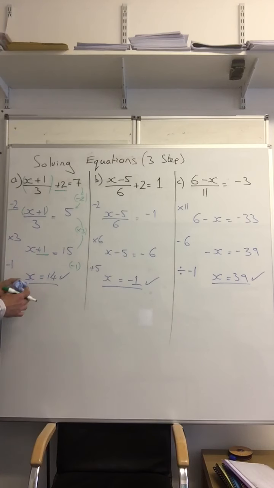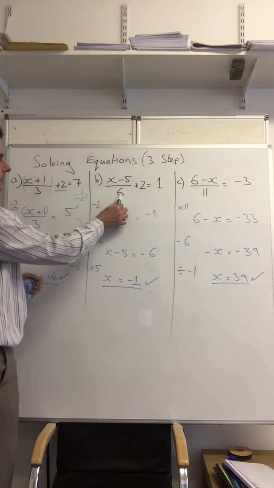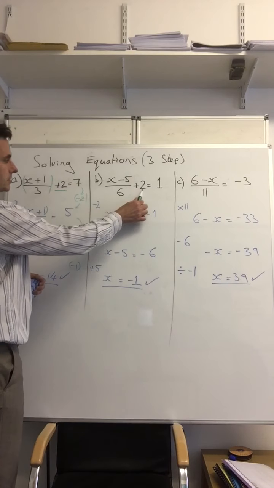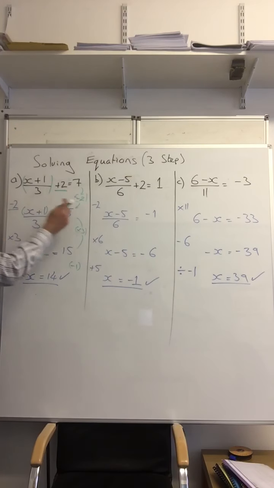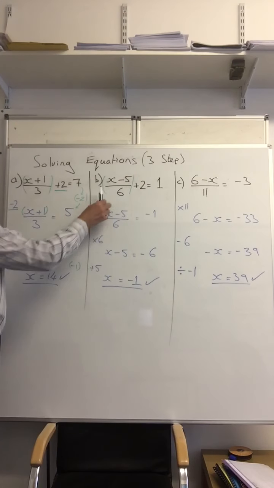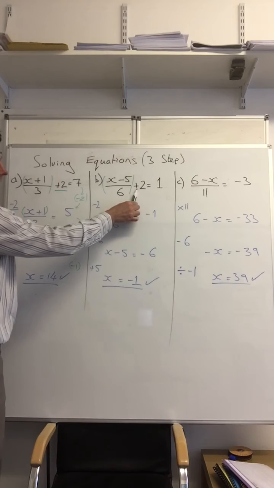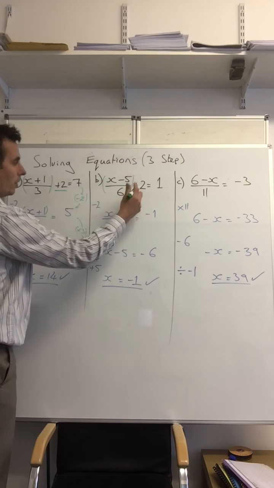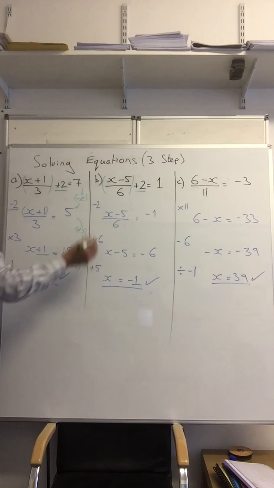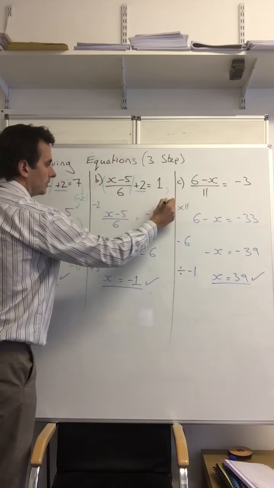Second example that I've just picked up on is a number, take away 5, divided by 6, add 2. So again, like the same one, you can kind of put a big bracket around there to say, can't do anything with this, but I can add 2 to here. So therefore, how do I get rid of plus 2? I'm taking away 2. So I'm taking away 2 from both sides.